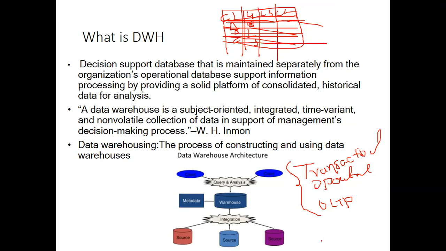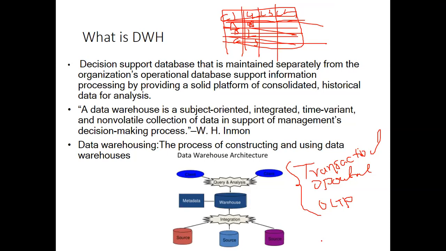Suppose COVID patients are increasing, then add some more COVID wards, COVID beds, right? These are all the things they will do at the end of the day. How would they do it? They will write some queries against the transactional database. Select star from patient data where the disease type is something, right? These are all the queries they need to run against your transactional database to get the data.